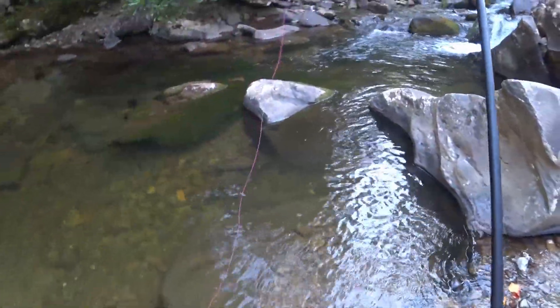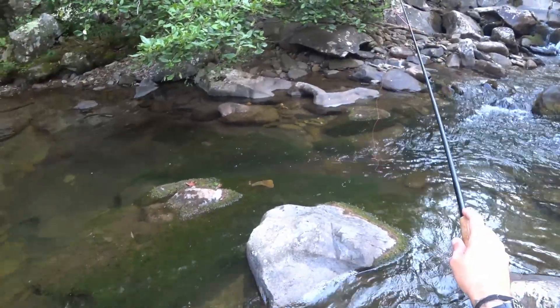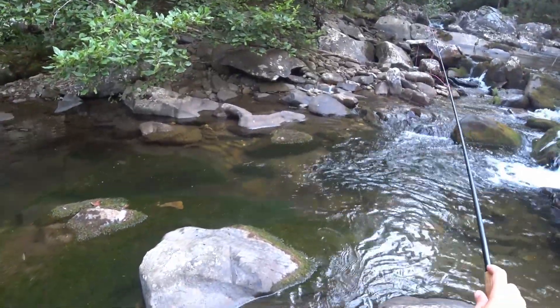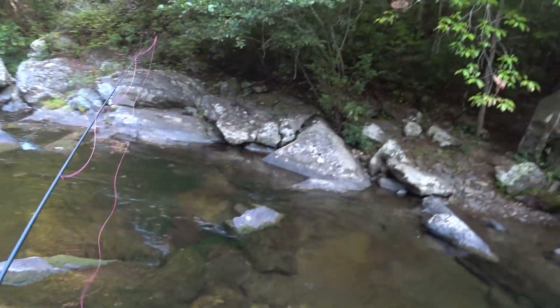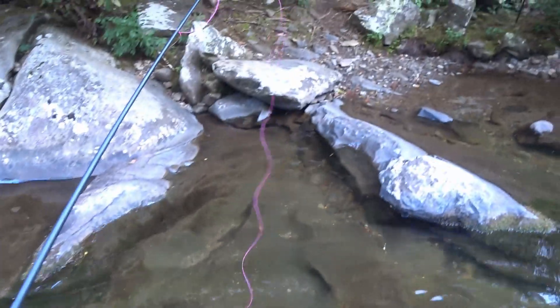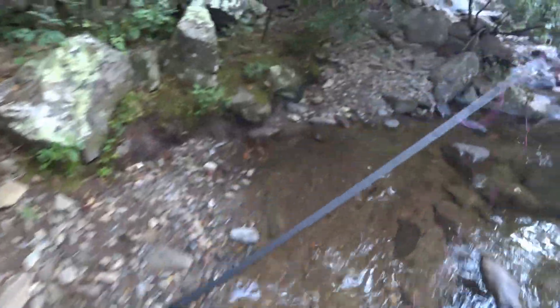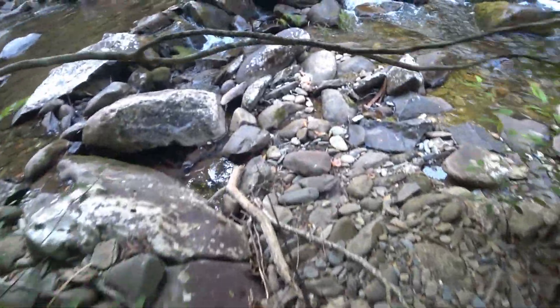I would spend the extra money on the Tiny 10 II myself — I got that one from my dad, and he actually just recently caught his first trout on it. The Tiny 10 II is longer, it casts better, and it's only slightly less compact, so you're not really sacrificing a lot of mobility to get a longer rod. If I were just going to carry around a rod whilst hiking, not knowing if there would even be good water around, this is probably one that I would carry. Whereas the Talon Mini, being 10 feet, limits you, this limits you in the other direction, but you can still lengthen the line. Since this rod's so stiff, you don't have any trouble pulling in a larger fish.